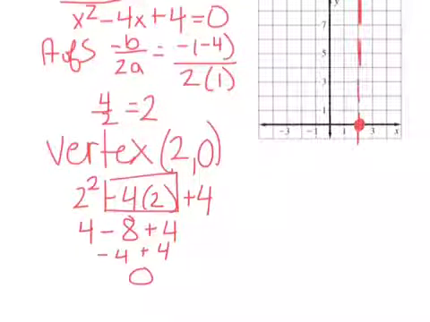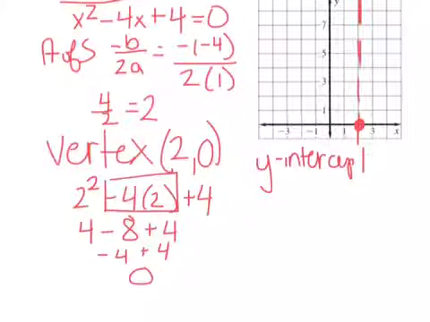Okay, so the next point I plot, remember, is my y-intercept. So that's your c term, and for this, remember, our c term was 4. So on my y-axis, I have a dot up here at 4. To find the other corresponding point to that, I can make those hops to my axis of symmetry. It's 2 hops. So I go 2 hops the other way and plot a point.